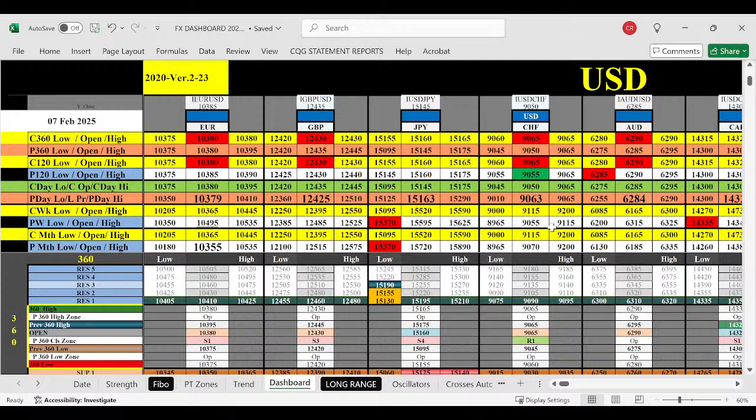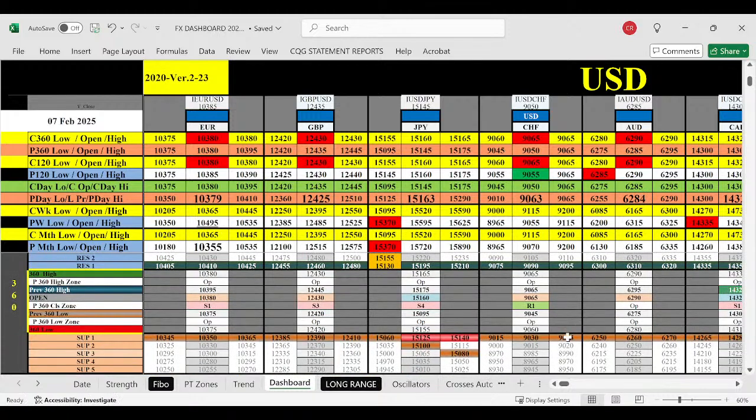Which is at 90.85. So today's low is higher than yesterday's low, and it's also slightly higher than the current week low. So if we are going to go for a buy, we should be looking to buy somewhere near 90.30 or 40, with a stop below yesterday's low, 90.005, and exit before 90.85. This should be your cautious buy.